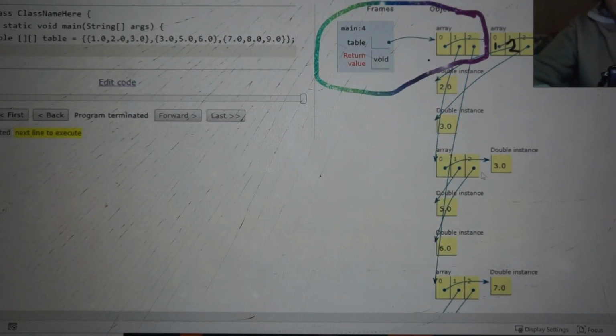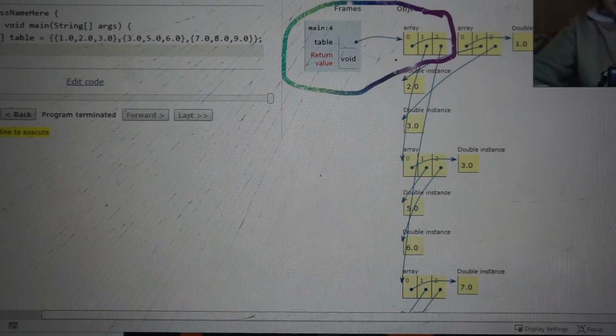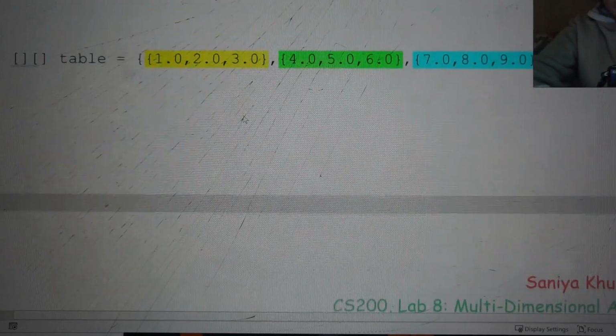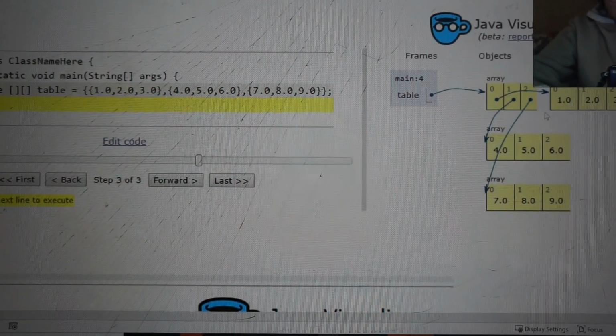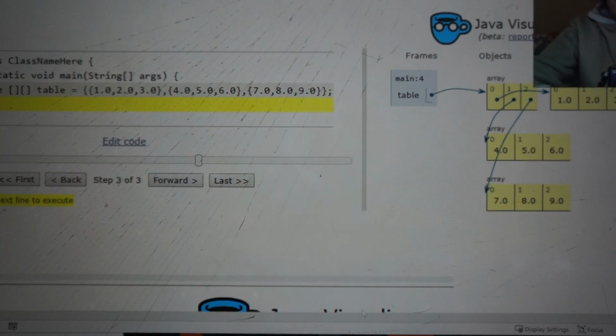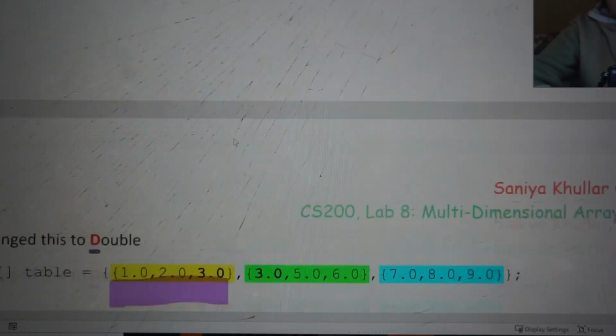1 second. Then we were done. We just had them pointing to those values. And same with this array over here. It was pointing to those values as well. 4, 5, 6. And then this over here was 7, 8. So this over here was just a 7, 8, 9 value. And then we were done. Just as a little refresher, you can see over here how each of these was pointing to a set of those values as 1, 2, 3, 4, 5, 6, 7, 8, 9. And then we were done.